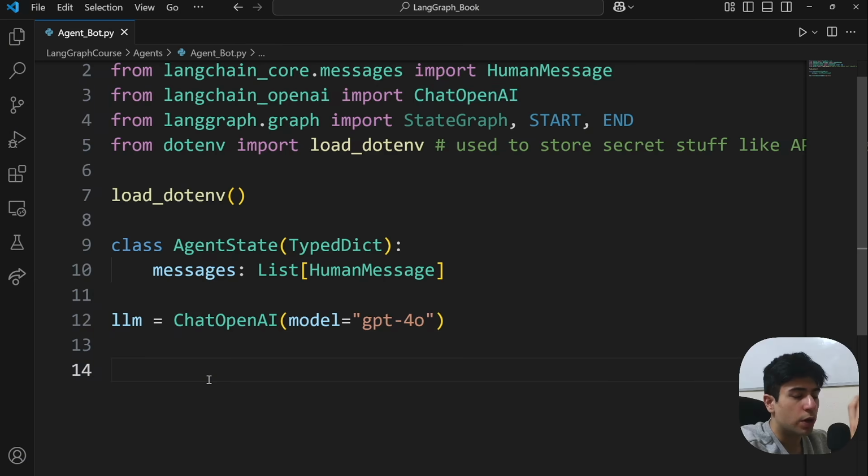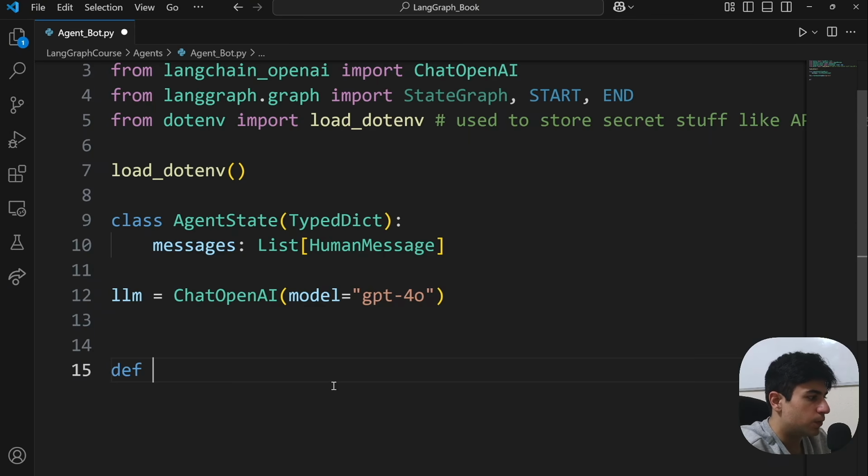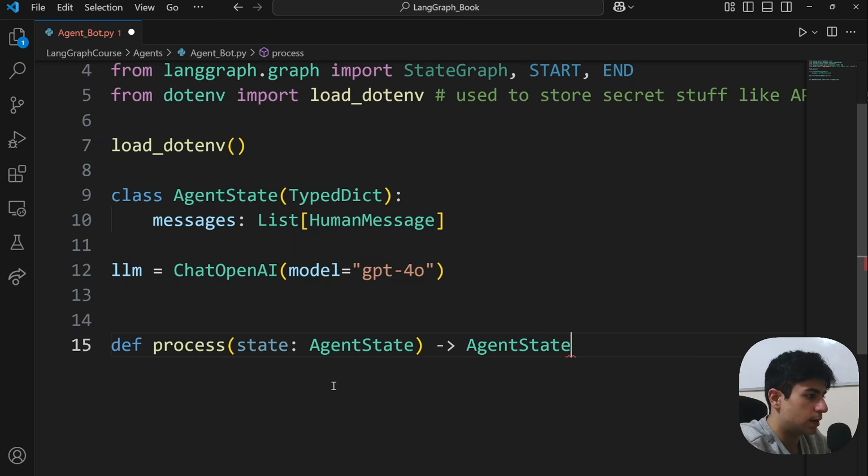And if you're worried about financial costs, don't worry, it's extremely cheap. If you want, you could also go for the GPT-4o mini model as well, if that's a concern. But trust me, it's extremely cheap. Like the input tokens and output tokens are in tenths of pennies for 1,000 tokens. So really, really cheap. Okay, so now let's actually define our node through our function. So process. And we obviously define the state and then return the state like so.